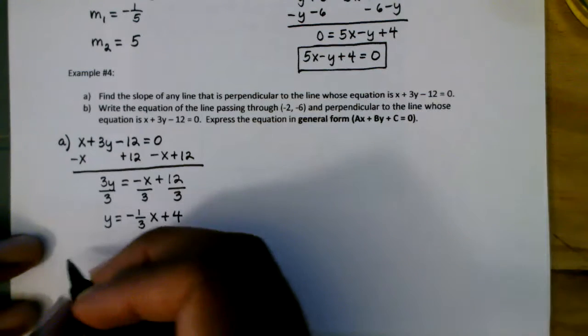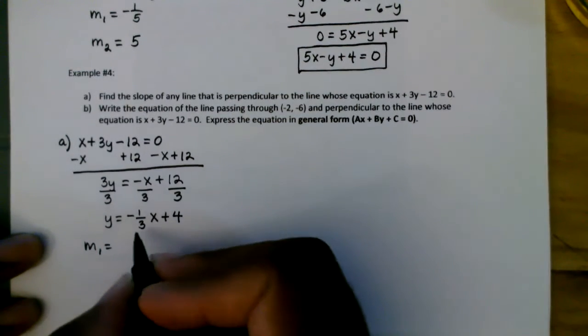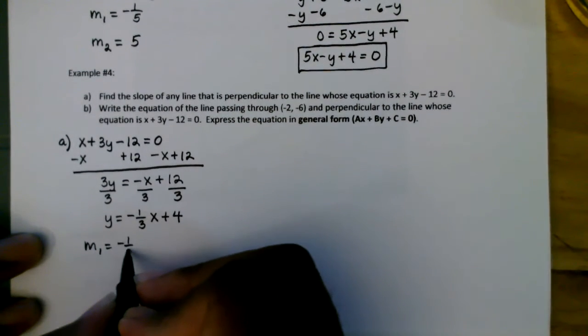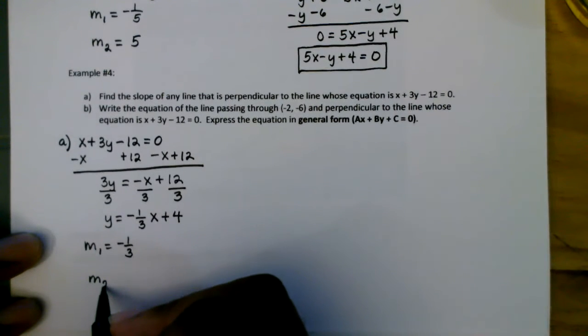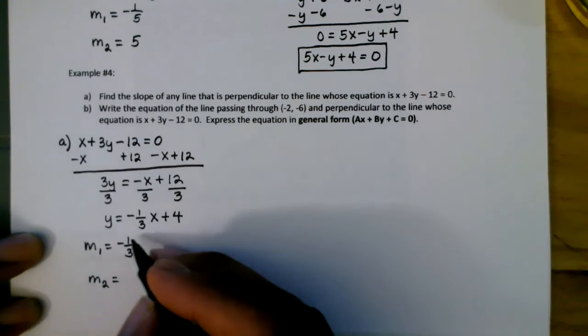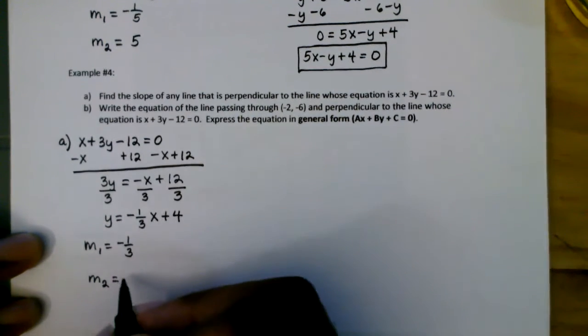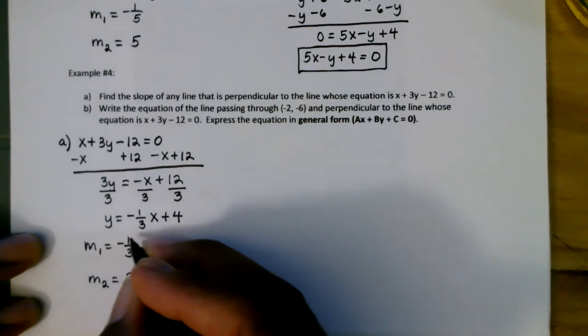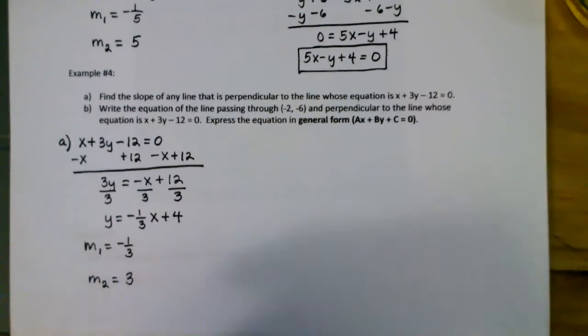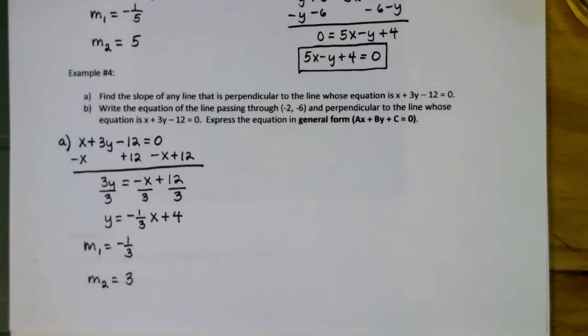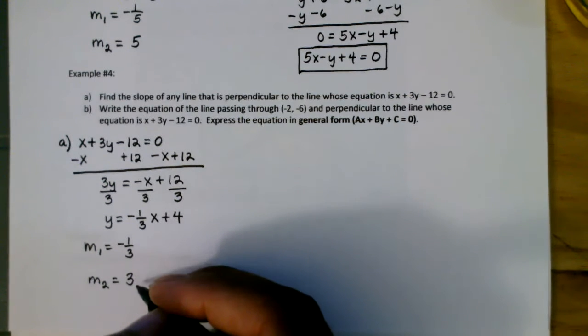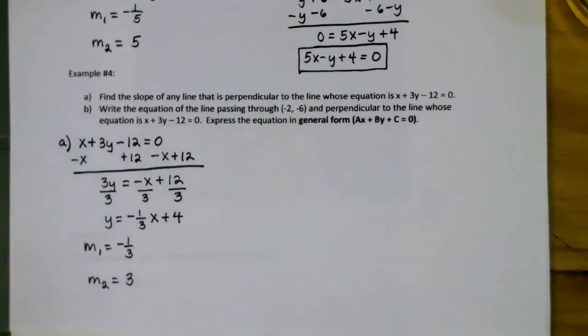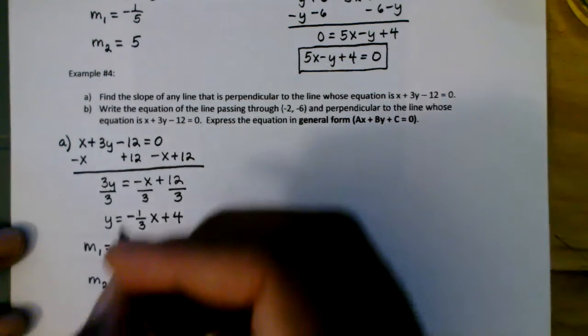And now I need to identify the slope of that equation, which is in this case the coefficient of your x term, negative 1/3. So for the slope of the line that's perpendicular to it, I have to take the negative reciprocal of negative 1/3, which is 3. You take the reciprocal of 1/3, that is 3, and take the opposite of a negative, which is a positive. Because if you multiply negative 1/3 times 3, you're going to get negative 1. And for two lines to be perpendicular, the product of the two slopes must equal negative 1. So that's part A.